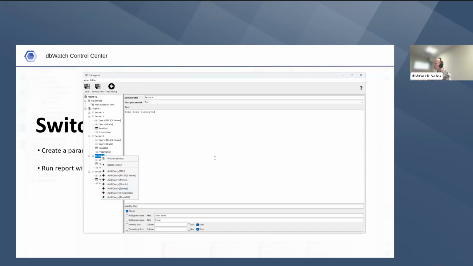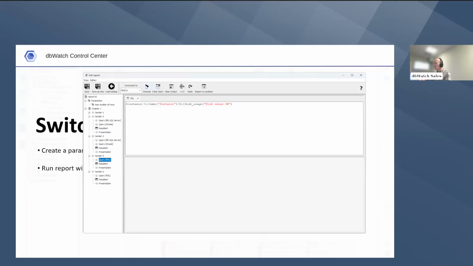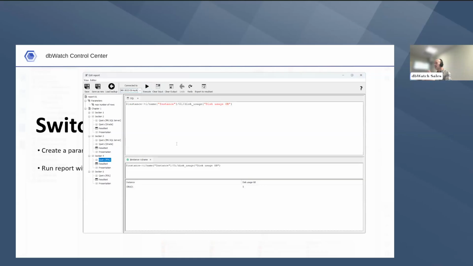So with FTL, you don't have to worry about that. You just run the query. That's for Oracle. That's for SQL Server. The FTL engine will translate this strange language into SQL and run those SQL statements for you.